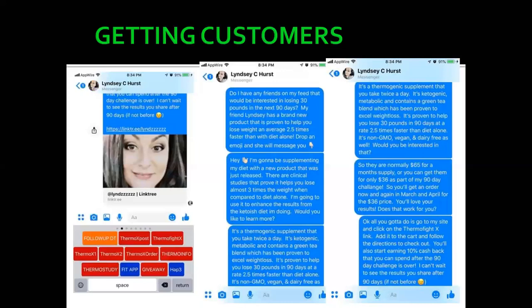So WordBoard is a really cool app to use, for sure, because I've got all this saved on it. I have the products I talk about the most. Like I've got Thermofile, hair, skin, and nails, Cleanse, Keto Coffee, and the collagen. Seems like another one or two, but I've got all of that typed up and saved on those products. And I've also got scripts for talking about the business opportunities saved in WordBoard. So this way I'm not trying to figure out what to say, I've got them saved.